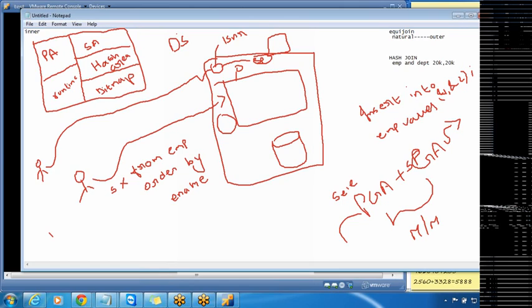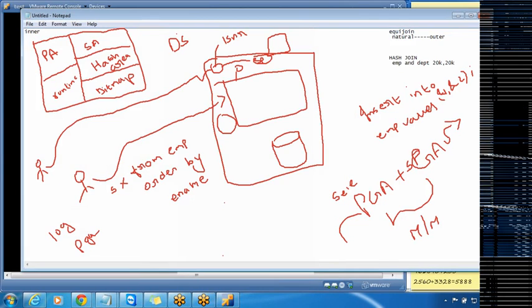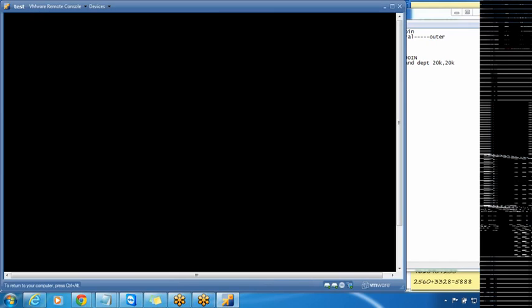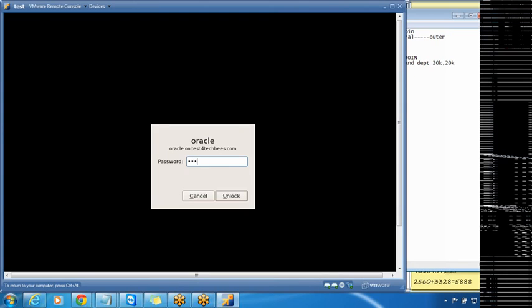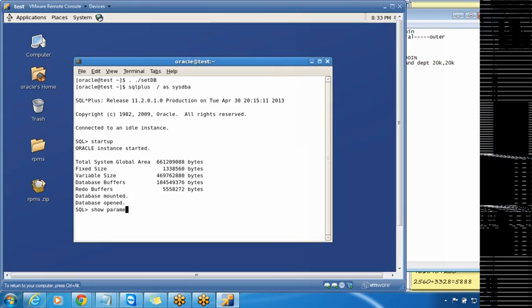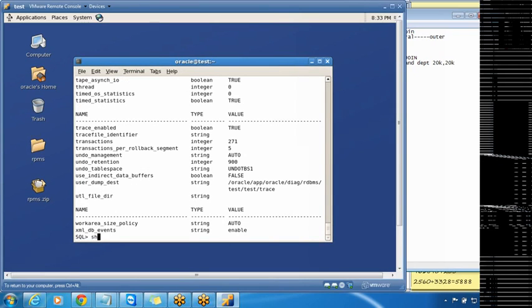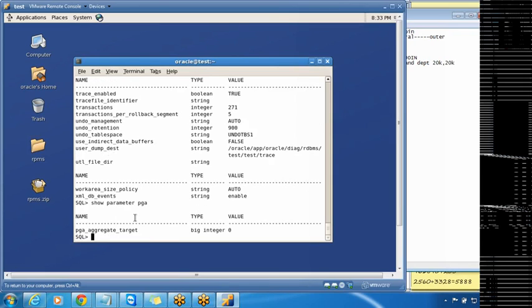Now till 10G, in order to decide how much PGA can be allocated, there is only one parameter associated with the PGA, which is PGA_AGGREGATE_TARGET. This determines how much PGA can be allocated to all the server processes.